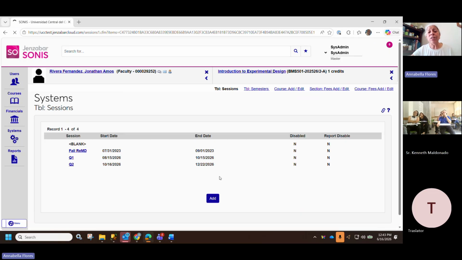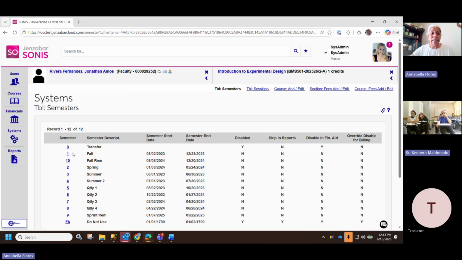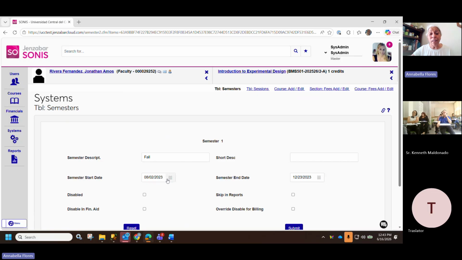So that's also important. And also on your semesters, these dates need to be right, at least for the upcoming fall. Like fall semester, what does it start in August? The 4th of August.